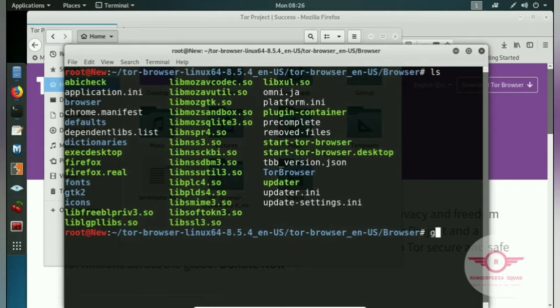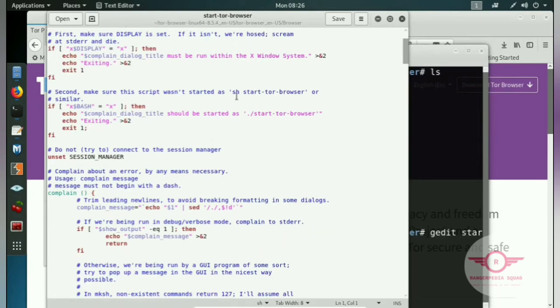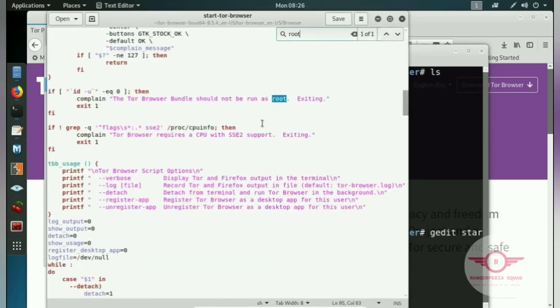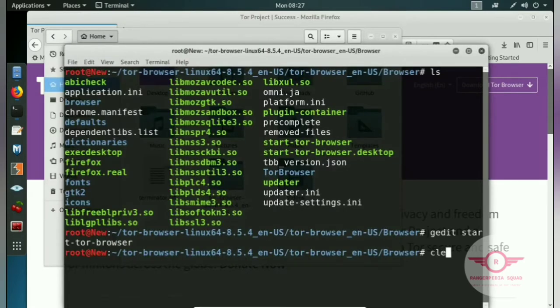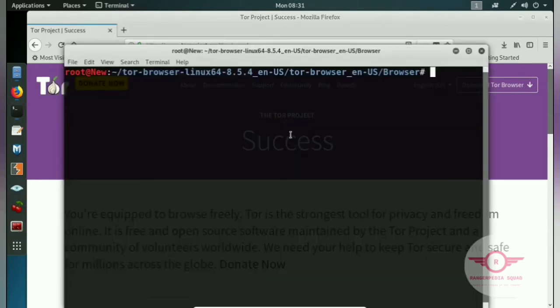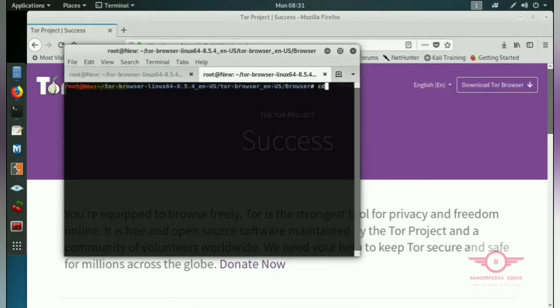So we want to open a file and type it. Change some alteration in that. The hash will be put on those 3 lines. Then save it. On the 4th line also, the F5 will be there. You want to put the hash. Then save it. It will be saved. You want to clear it. Then you want to clear it and move up in the terminal to install Alacarte.